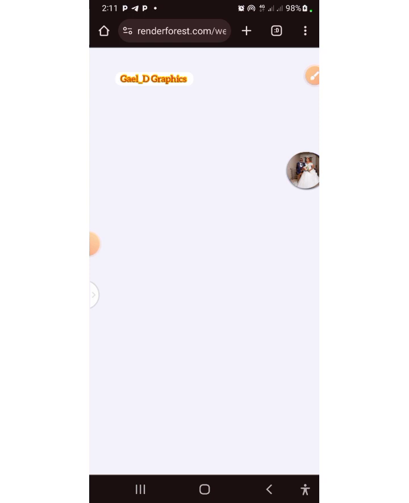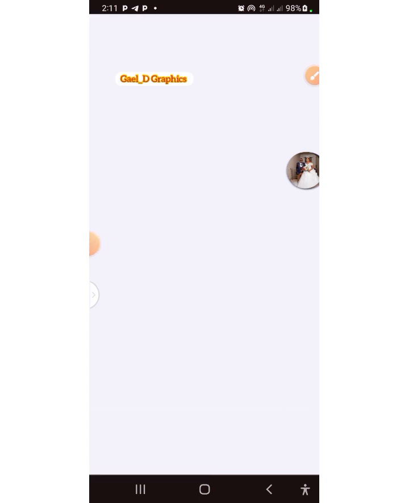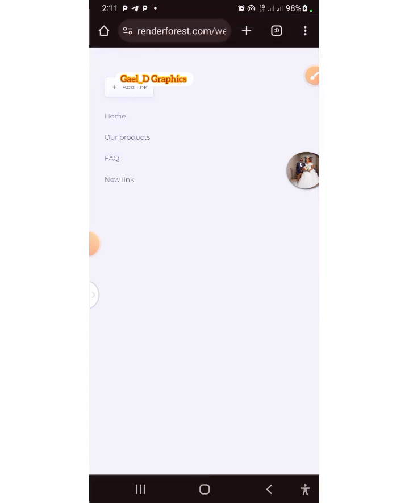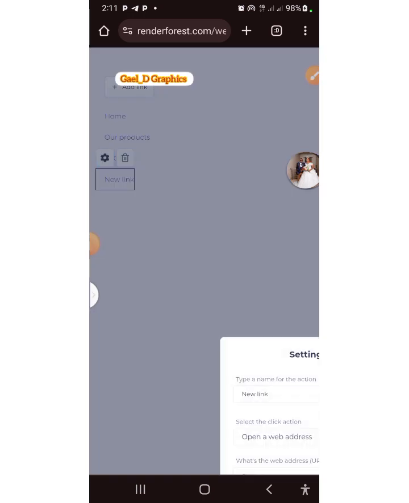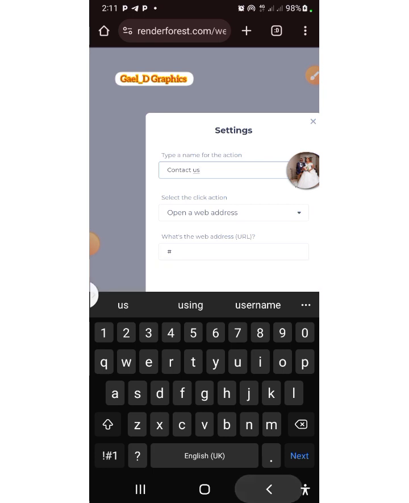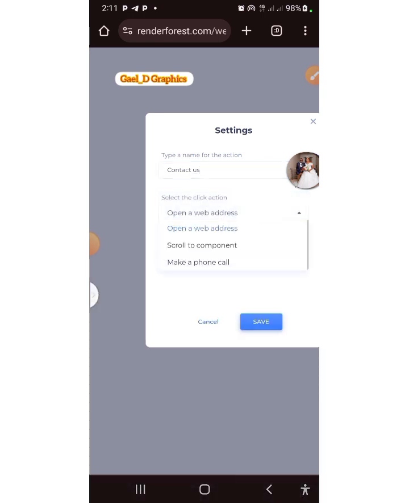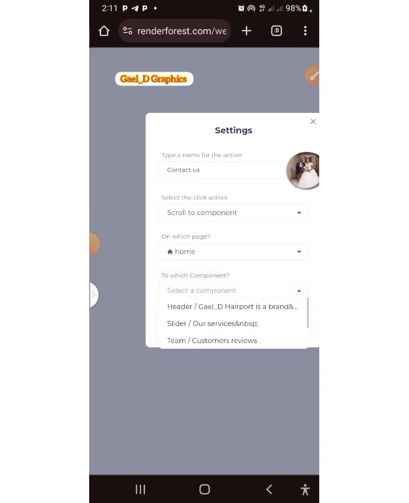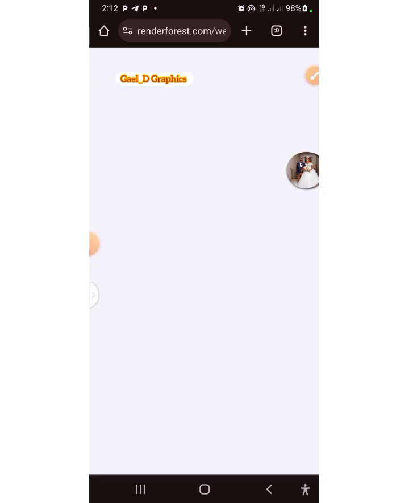The next thing we will be doing now is to add a contact. Okay, everything is set, right? You can add as many things as you wish. So I'll just put contact us. It can be contact us, it can also be follow us. Where will it take them? I already have a contact component, right? So I'll go to the footer component, and save, and everything is set. Everything is ready right now.